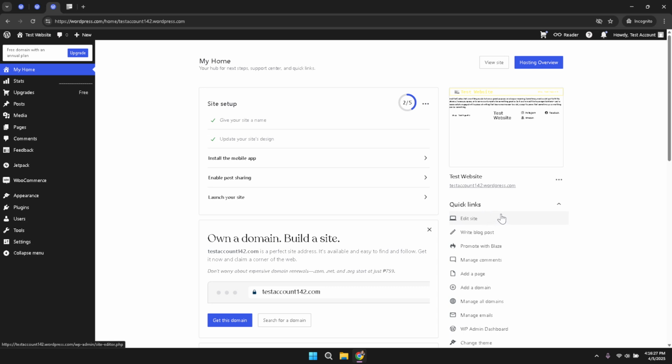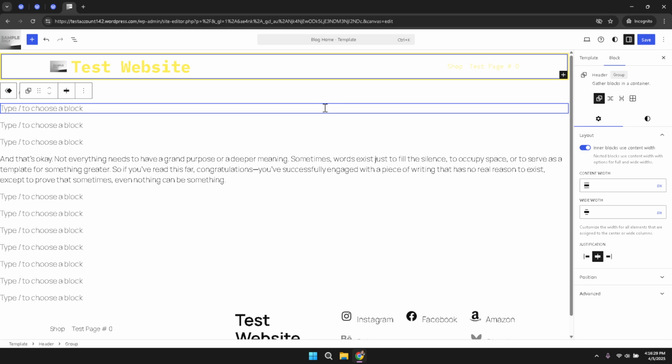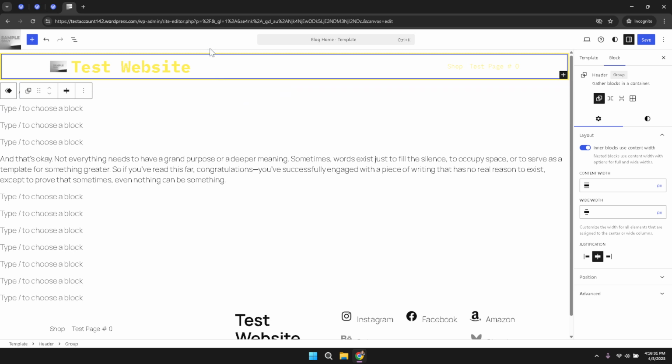This part of the interface is designed to provide a comprehensive view of your site's layout and functionality at a glance. It is in this environment that you can make various changes to enhance the appearance and behavior of your site. When you find yourself in the site editor, shift your focus to the upper right corner of the screen.